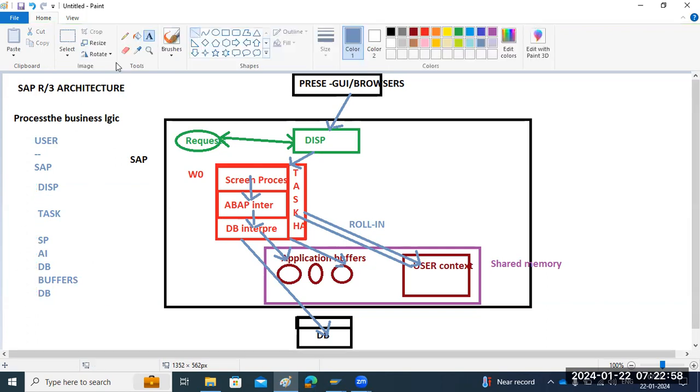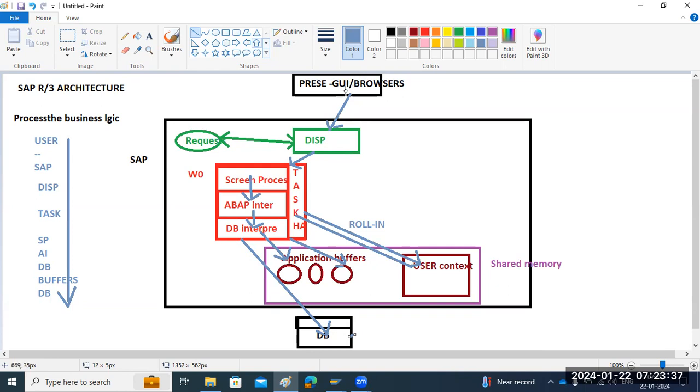So this is the order, from user interface up to here. This is the way it will process your user request. Once it gets the data from the database level, it goes in the reverse order, and one copy of the data it will keep in the buffer. Then in the same way it goes back in response to the users.